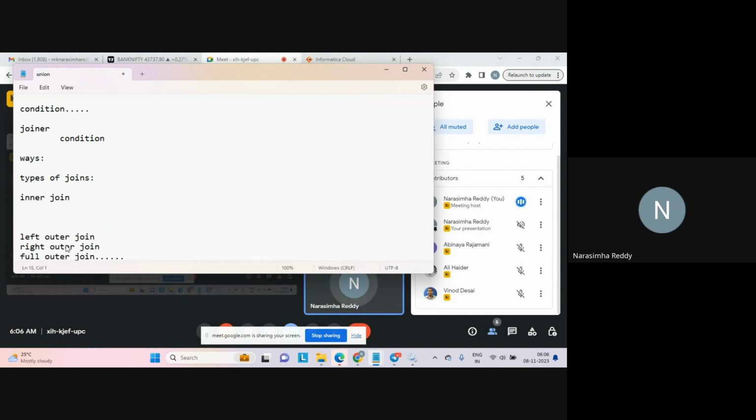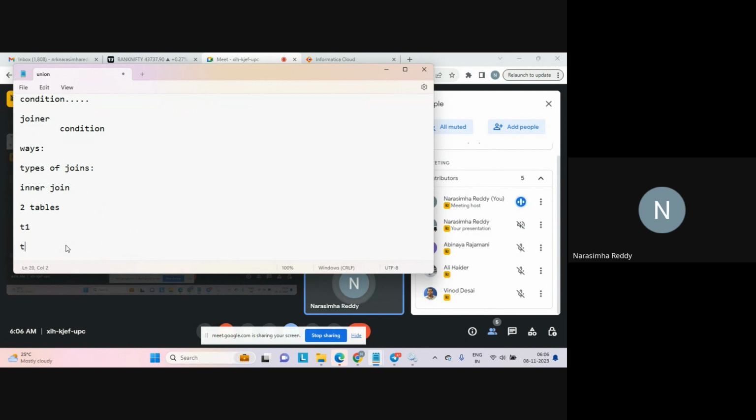As we all know, let us say there are two sources or two tables. Left table is T1, right table is T2, and the column is a common column, let's say C1 for both. These three will be the input to build any condition.